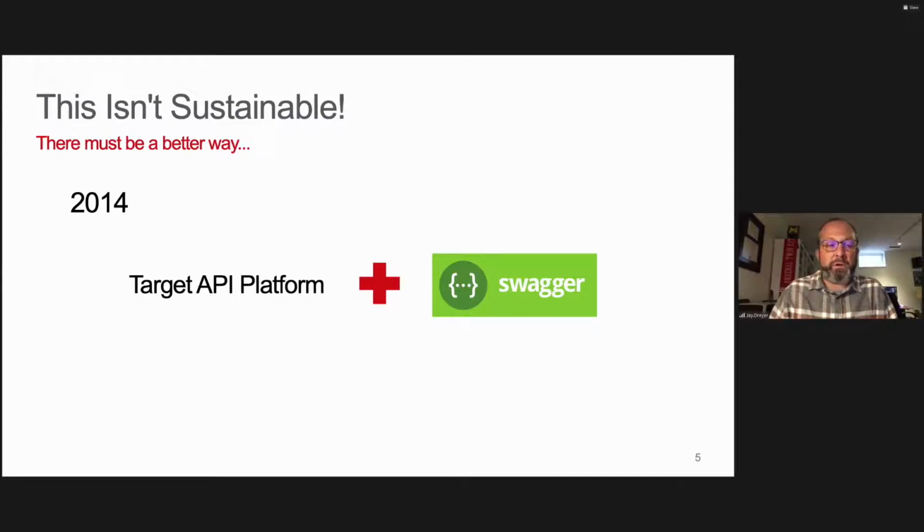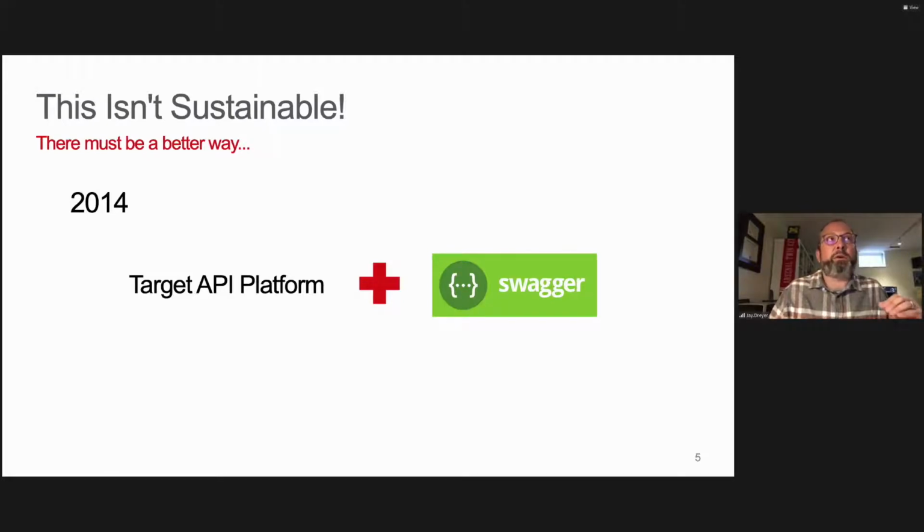We created our own homegrown developer portal, which at the time was Angular. And we made the ultimate decision that everything is going to be documented in a Swagger spec. I can still call it Swagger because that's what it was called then when we did it. So any API that wanted to be in our system had to have a spec or it wouldn't show up, and you couldn't go on the gateway.